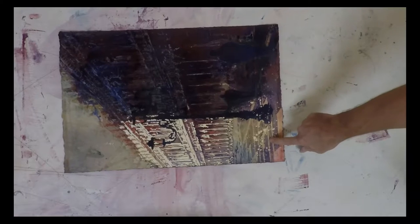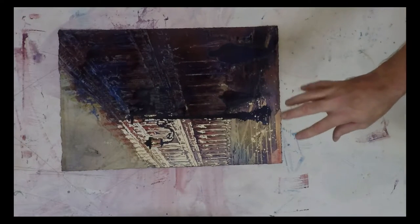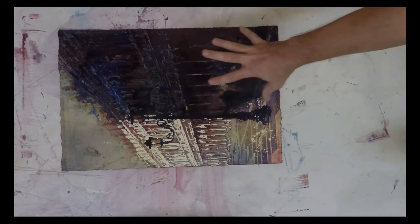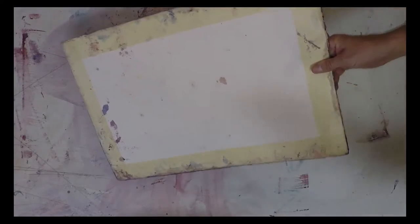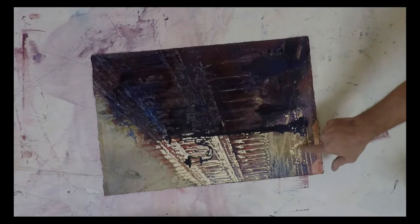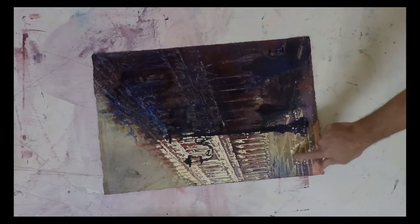This is where I spattered masking fluid in one of the previous stages, and I don't necessarily like how it looks right now. But what I do is go back in here with one of the other three colors — I only used three colors on this. The colors I used are yellow ochre, ultramarine blue, and rose madder. I know I used rose madder but I didn't write it. So I'll go back in with one of those three colors so it stays the same palette — it's not a completely foreign color — and I'll kind of tone those down a little bit.